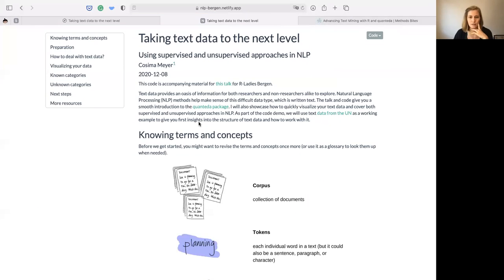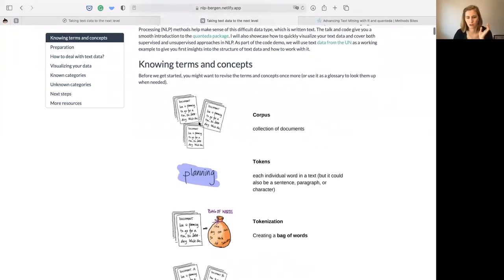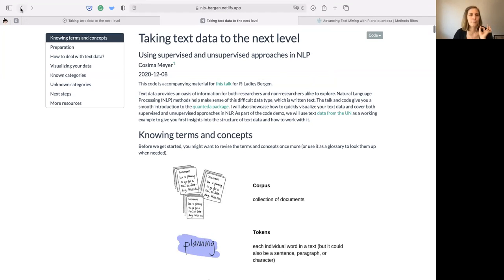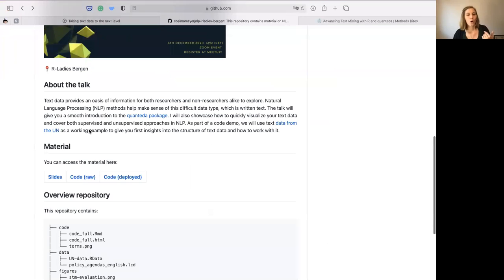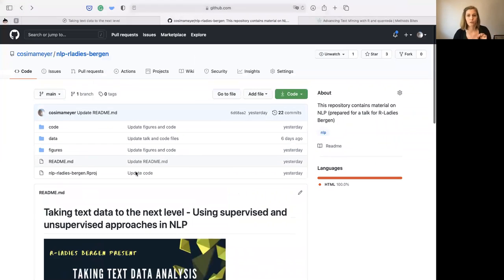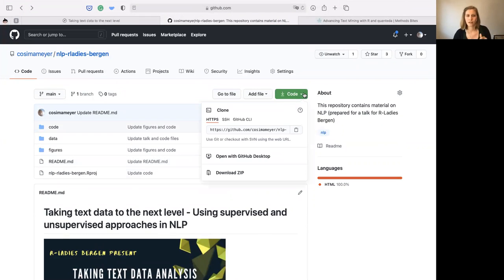Once you click on it, you will be guided to a Netlify page that shows you the Markdown page in action. I will show you a few code demos on my screen. You can watch my screen to follow that. You can also use the website to follow it. Or, as a third option, you can download the entire GitHub repository as a zip file and follow the coding yourself on your own screen.